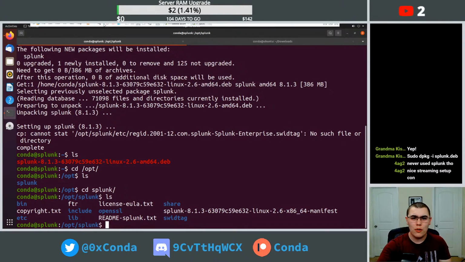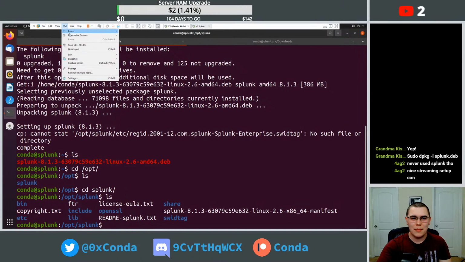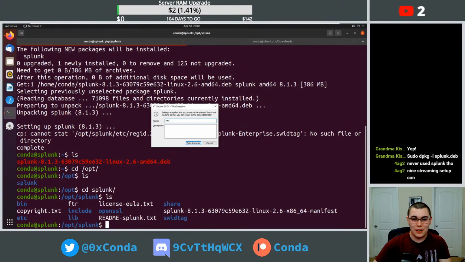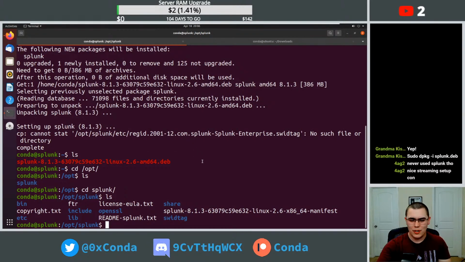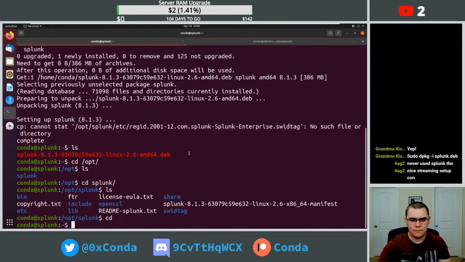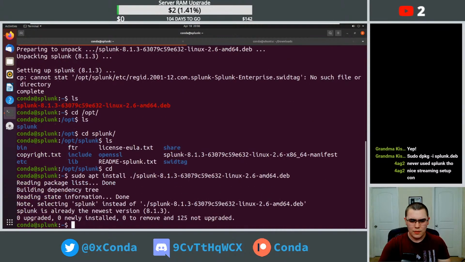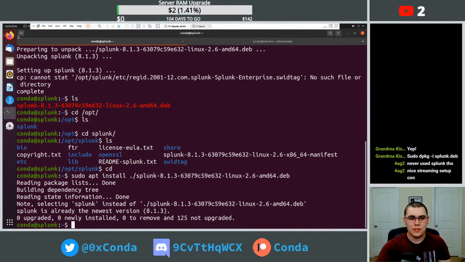And actually, before I get too ahead of myself, let me make a quick snapshot in case we mess something up. So we'll just take a quick base image snapshot. And I'm wondering why this failed. So I'm just going to try to run it again, and we'll see if everything is all right before we try to do anything else. That looks like it worked out just fine. So I'm not sure what the hiccup was there.